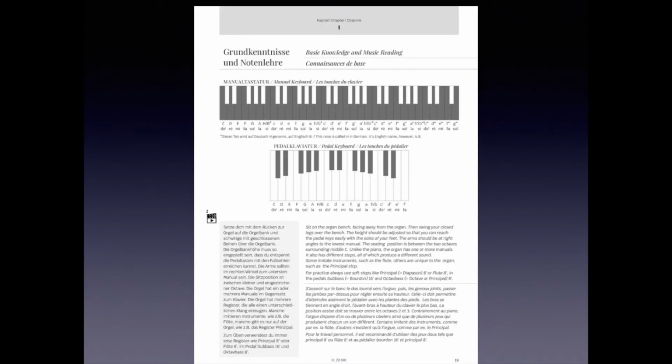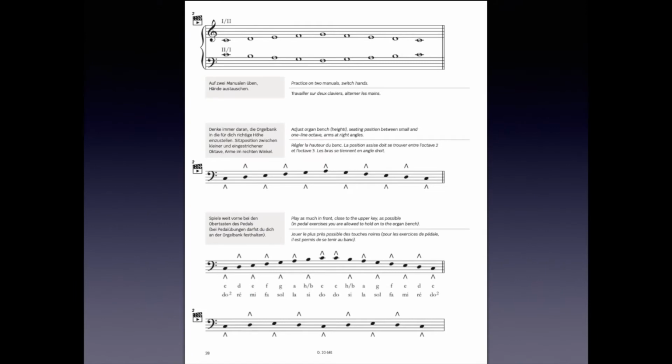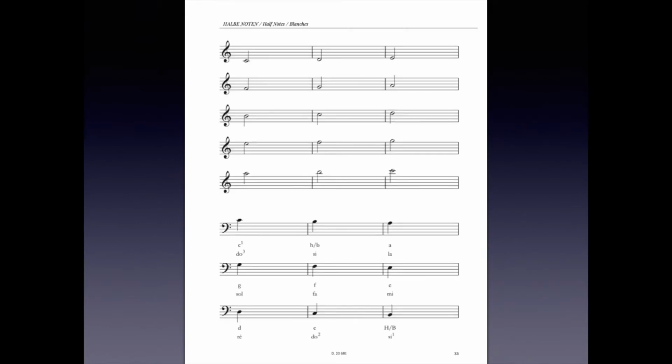The first chapter gives an overview of manual and pedal keyboards and starts with basic knowledge and music reading. In order to deepen this, the students have to write their own notes. Playing on 2 manuals and pedal playing is incorporated from the very beginning. Notation exercises run through the whole first chapter.